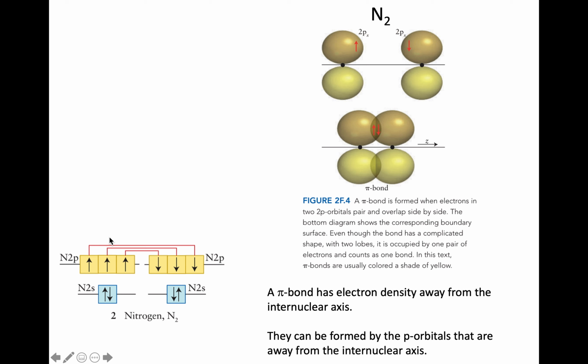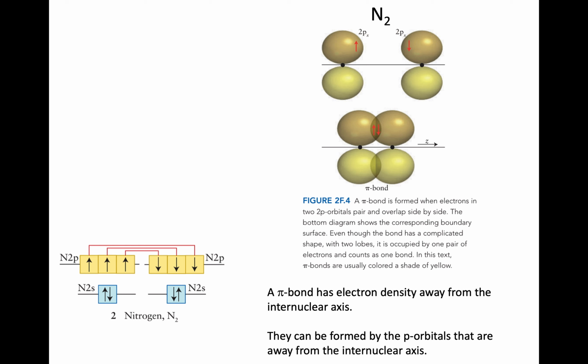What about the bonding in N2? So bonding within N2, in each case we start with our p orbitals having three unpaired electrons in it. So if we bring one nitrogen atom together with another one, if one is set spin up and another spin down, in each case we can be pairing up the electrons in the corresponding orbitals.